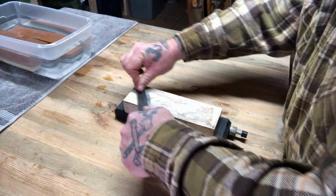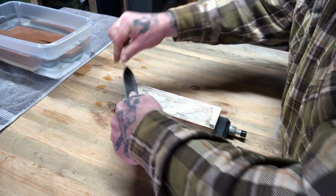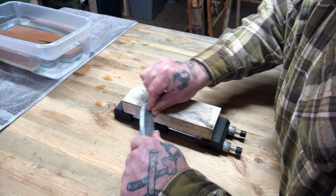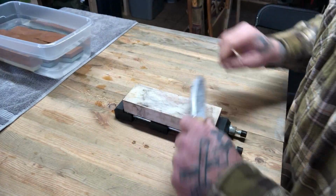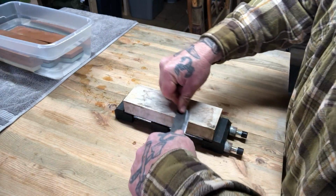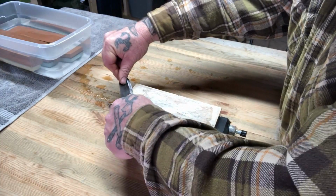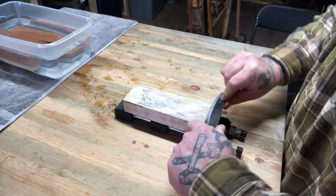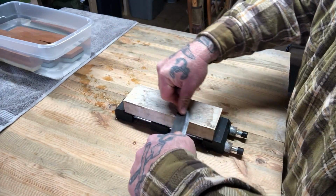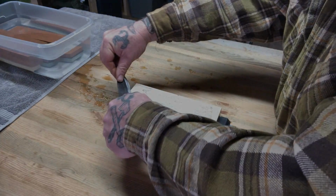It's easy enough to buy all of this stuff off Amazon if needs be, if you don't have a local source for it. And it's always good when you're doing this just to take your fingers and dip it in the water and put a little more water on the stone. That slurry of material helps in the sharpening process. You don't want to be using a dry stone for this. And you can do multiple passes on one side or turn it over every time. That's kind of up to you.